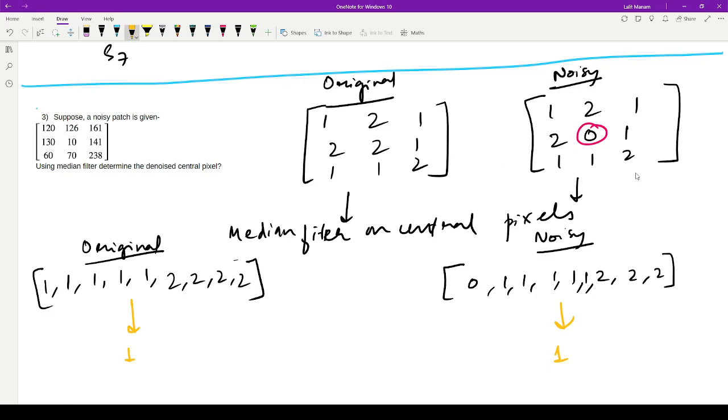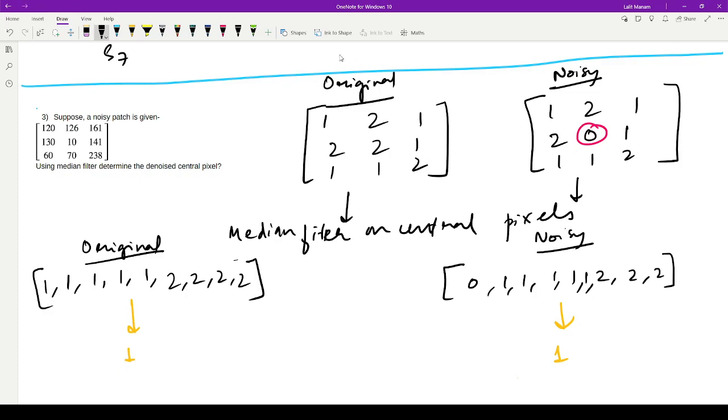Okay, so first let's go about denoising. When we denoise this, it's clearly visible that 1 is closer than 0 to 2, right? The difference of 2 minus 1 is less, and 2 minus 0 will be more. So when you use a median filter on the noisy image, you perceive that the noise has been filtered out. But actually it's not always possible to completely remove the noise. You're trying to compensate for the noise, bringing the pixel values closer to the actual value and not exactly to the same value.